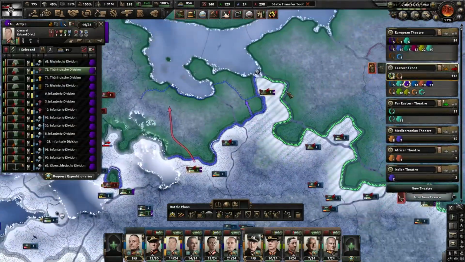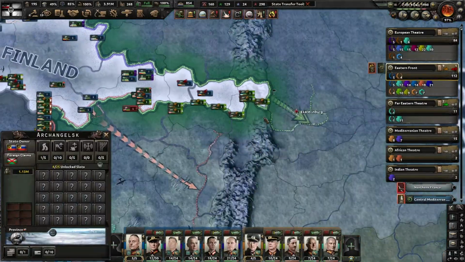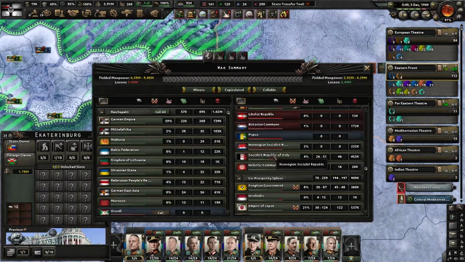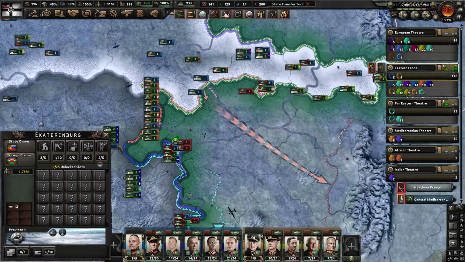You just keep going. What defensive line do you even have anymore? Ekaterinburg is on our chopping block. Secure the lines there. No, Norway hasn't surrendered. For the love of God, just surrender. Just give up.